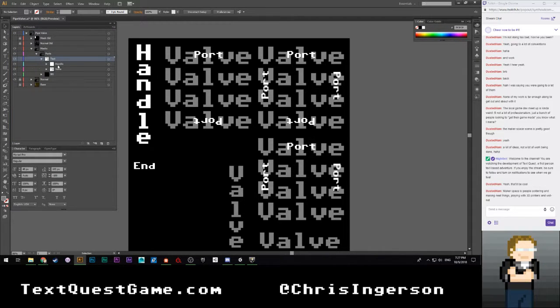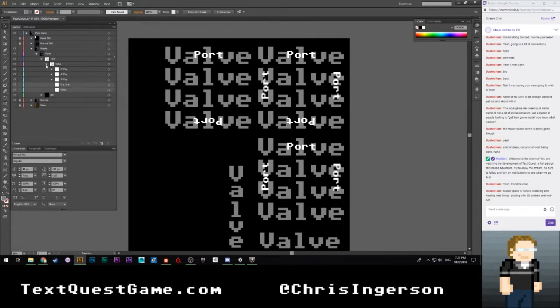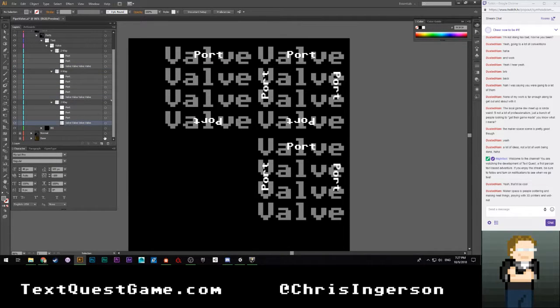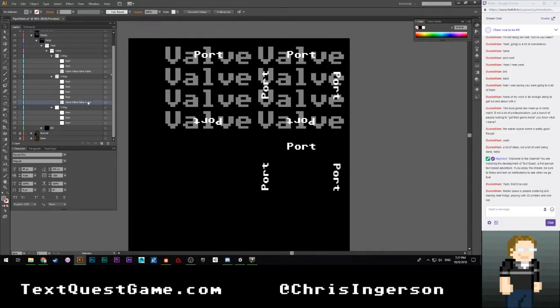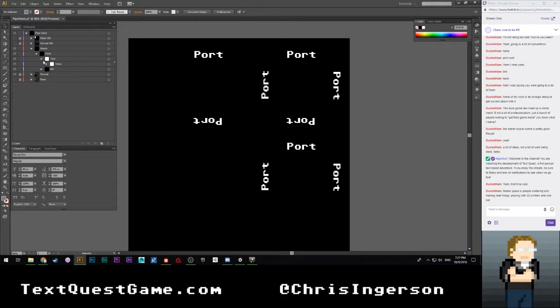So I'm going to get rid of the handle. Get rid of most of our valves. Actually, all of our valves. So all we have left are... Oh, it's because... Yeah, whatever. Okay. So these will be masked out at a certain point.